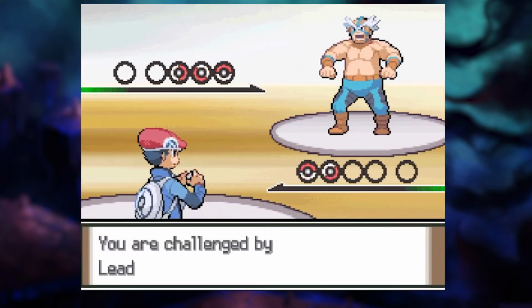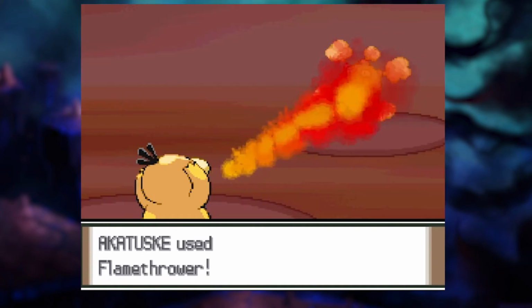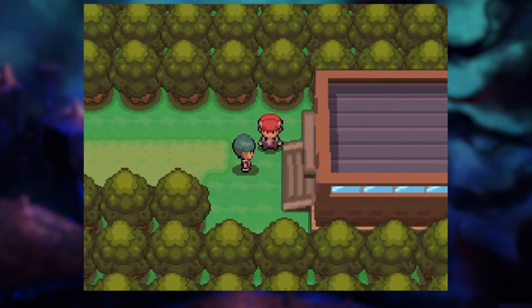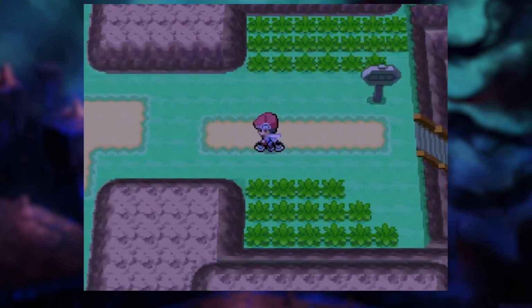We right away faced Crasher Quake with Psyduck, and honestly Psyduck destroyed his team by spamming Flamethrower, and we easily got our 5th badge. We leave the gym to find an explosion. We pursue a bowl haircut culprit to meet with Cynthia. We make it past the Psyducks and head to Celestic Town.